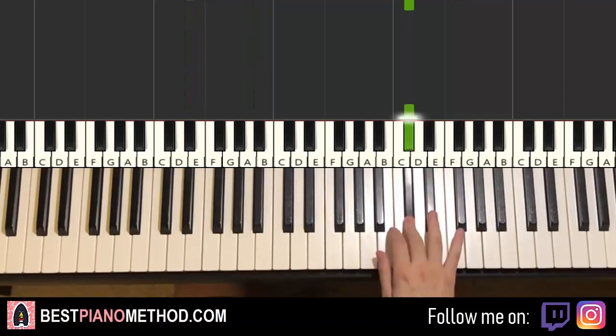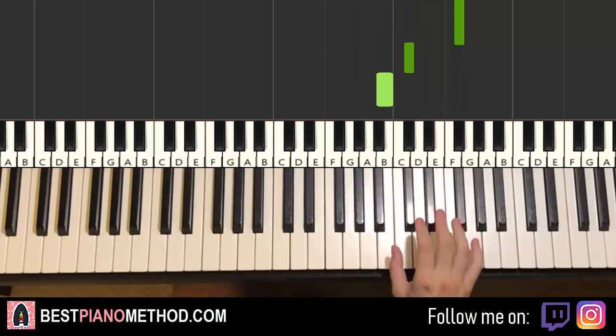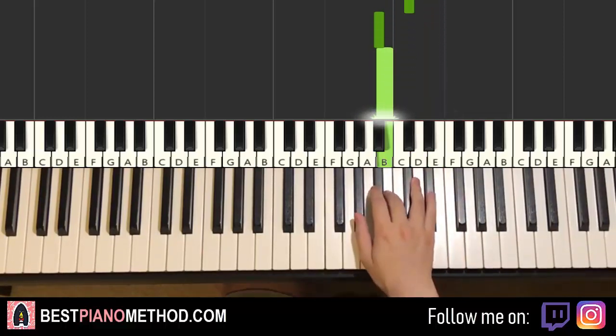So right hand goes C sharp, D sharp, C sharp, B, G sharp, B, D sharp, F sharp, C sharp, B, B, B, C sharp, D sharp, E, D sharp, C sharp, A sharp, B. That's it for the right hand for the third part.